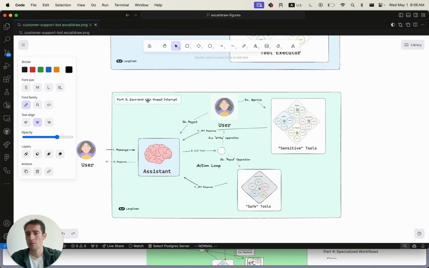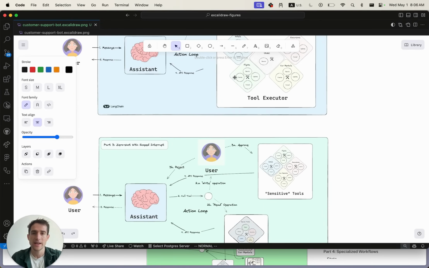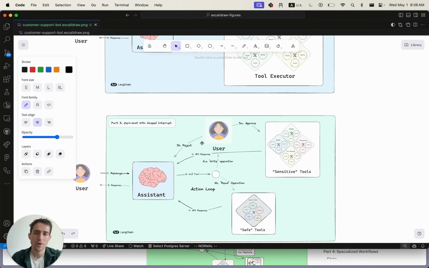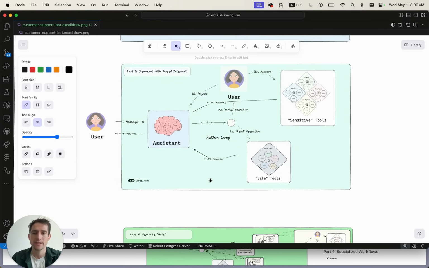The third part, we'll be adding a little bit more scoping. A lot of these types of tools that we're giving the flight assistant are going to be like searching over flights, searching over user details, car rentals, excursions. Those things don't really need user support or confirmation. So we're going to split those out into a simple safe tools and sensitive tools type of design. And this is all right.